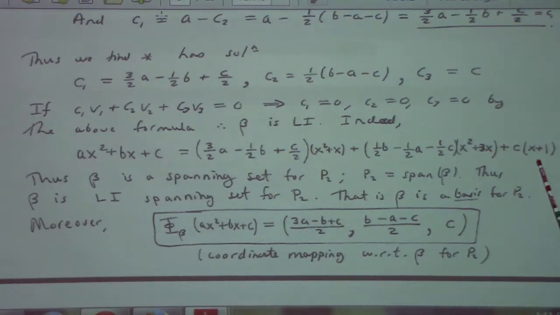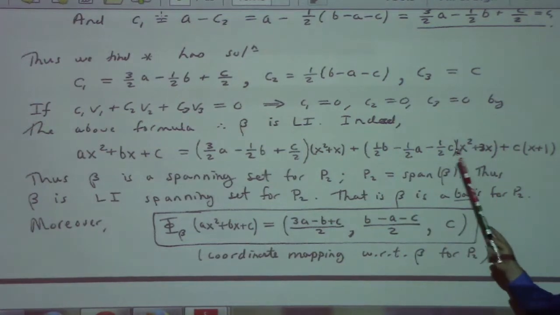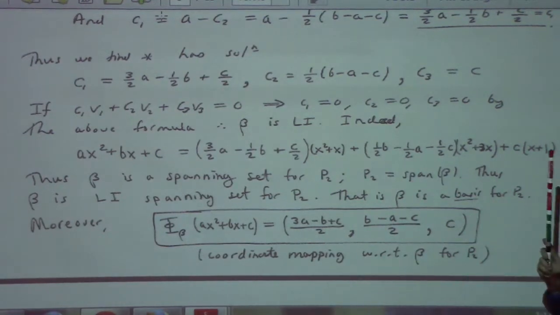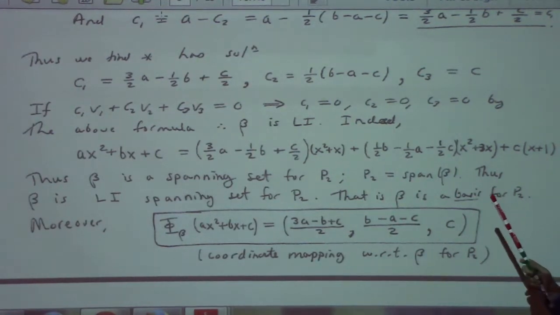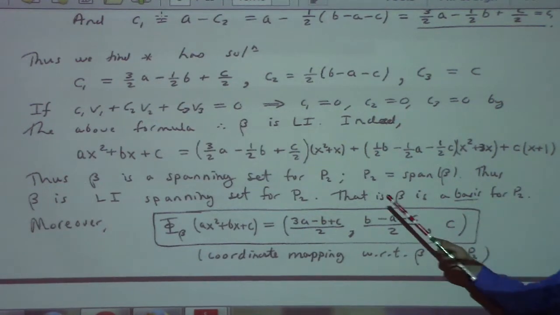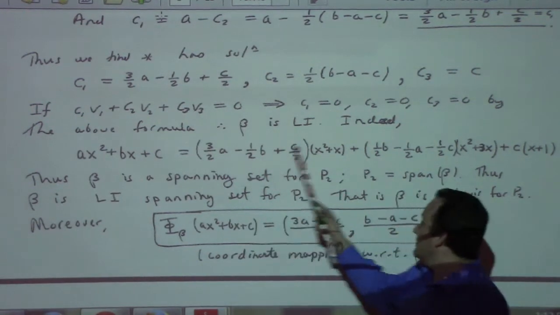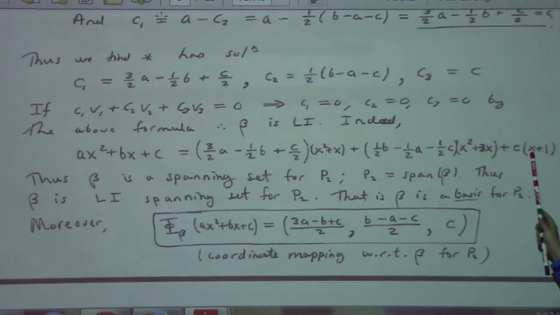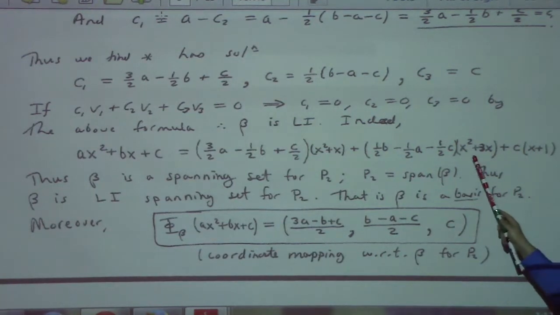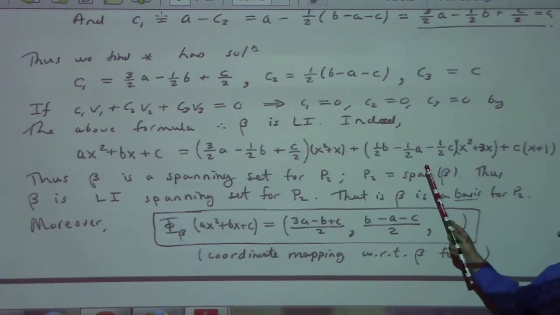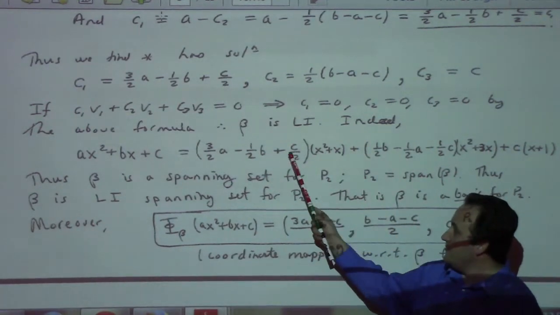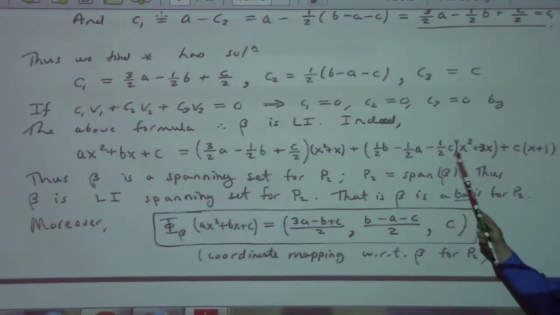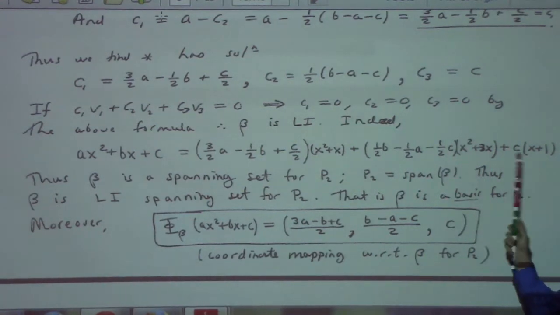So if I'm right, you should be able to multiply this stuff out and get back to ax squared plus bx plus c. I don't usually check the whole thing. Personally, I usually check just one thing just to be safe. Here, I think I checked the x squared. So x squared should give me a. Look where you have x squared. Here, 3/2, here, minus 1/2 a, so that gives me 3/2 minus 1/2 a, and that's an a. And how about the other terms? I also have a minus b over 2 plus c over 2. But then over here, I have a plus b over 2 minus c over 2. So those cancel, just leaving you the a. And you can check the other things too. You can check that the algebra works.